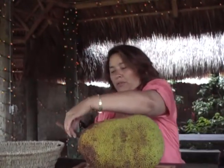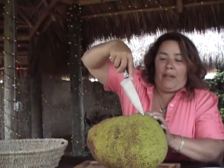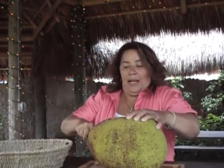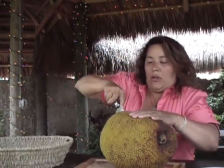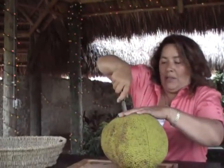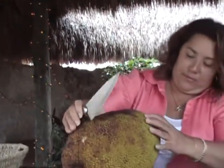Okay, here we go. First we'll cut a little stem off. And how they sell it in the stores is that they cut it into quarters and sell it by the pound. So you're going to really have to look at it and see if it has enough fruit in it, because what you're paying for mainly is the outside. So let's see.